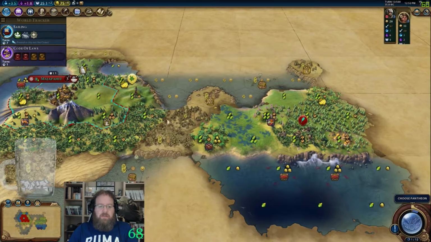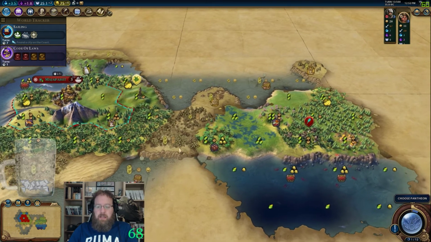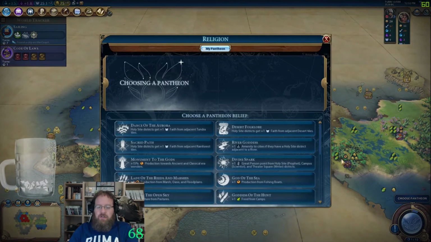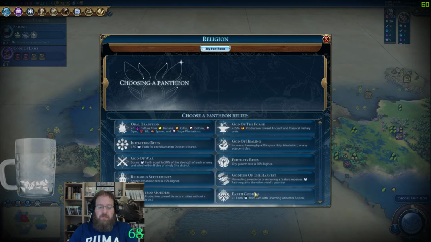Lots of different options. Obviously, I'm a fan of Harvest, but it's much limited land, of course, so that's a reason not to. Faith from appeal is nice because you're gonna have a lot of really good appeal tiles, so that's an easy way to get a lot of faith. Particularly if you're going for a religion, in which case you'd have a different build order as well. But if you're going for religion, faith from appeal will actually be a really solid option as well. The Earth Goddess.